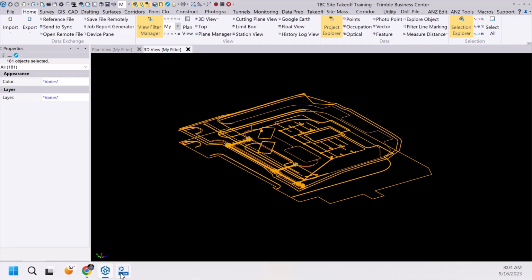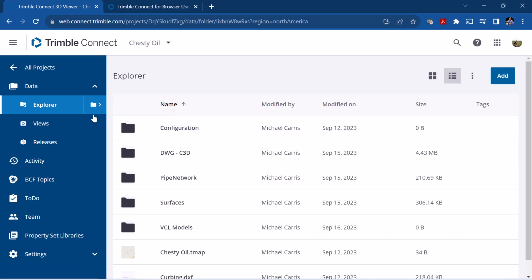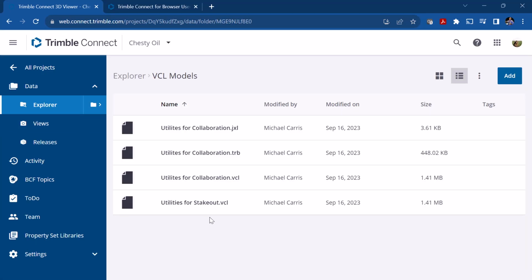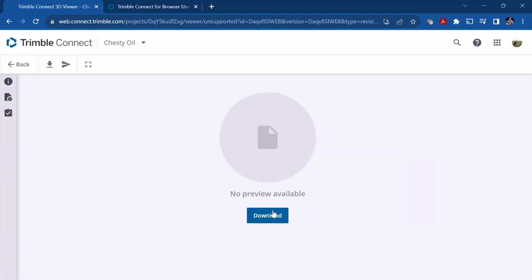And now we'll go back out to Connect, and we'll look at our Explorer. We'll look in the folder VCL files, and you'll see here that this one was the first one we exported for stakeout. If we click on that and take a look at it, you'll see that when we go to view, there's nothing visible. So you would have to download this and then install it on some other device like Trimble SiteWorks.